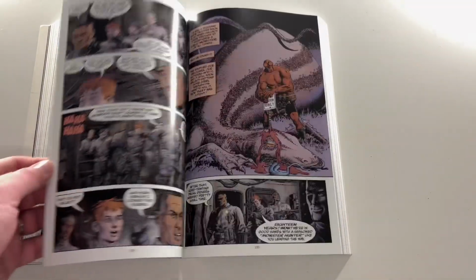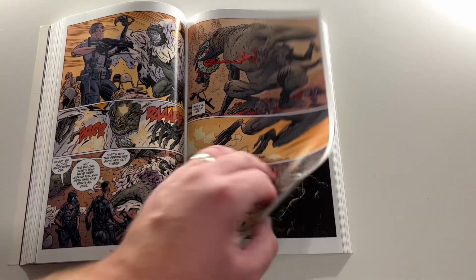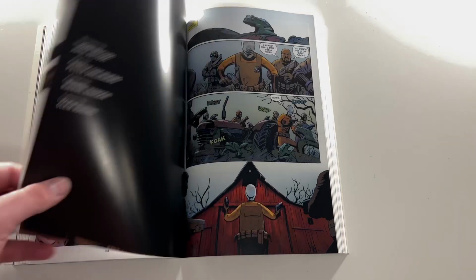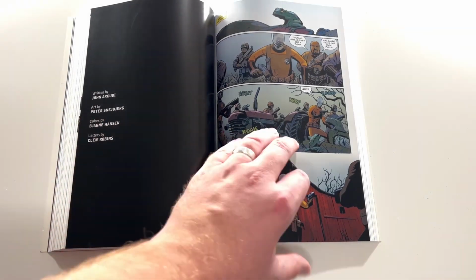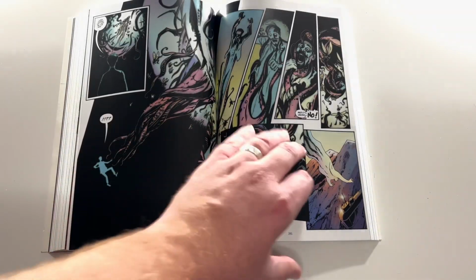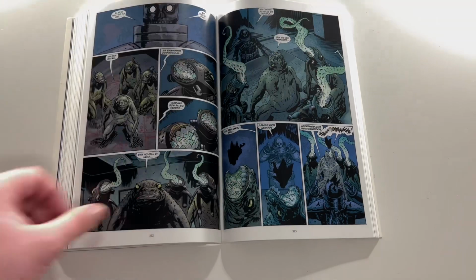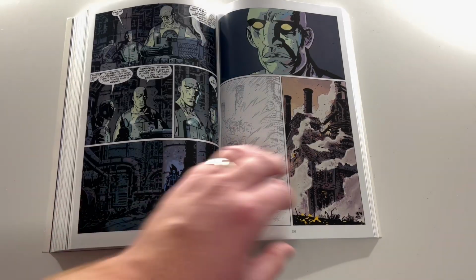Is there going to be a difference in art from Guy Davis? There's certainly some other artists in here telling stories. That's not Guy Davis art, that's for sure. Peter Snyberg, I guess, is here doing this. So maybe this takes place in between 4 and 5. I'm not really sure. I will have to do some more research to find that out.